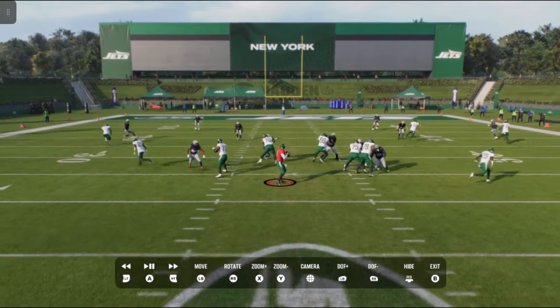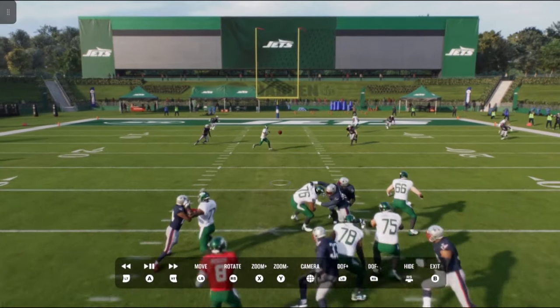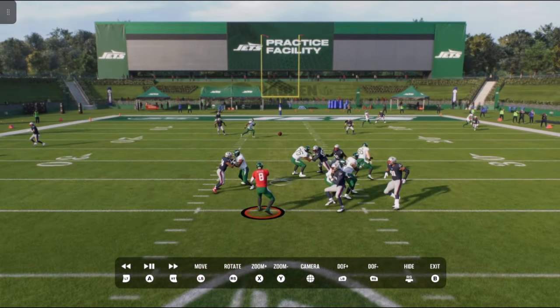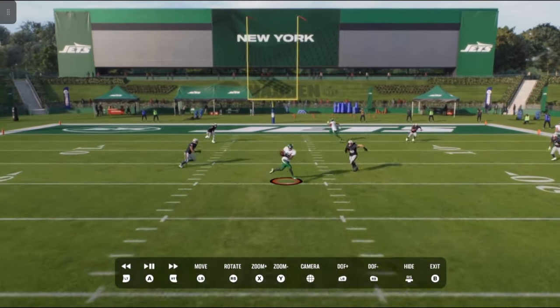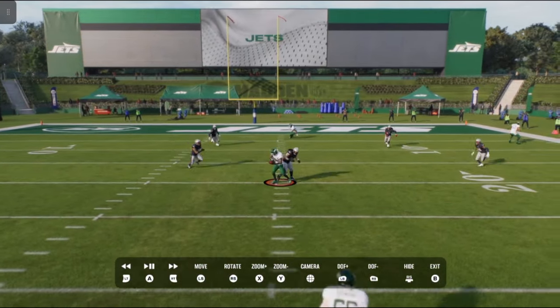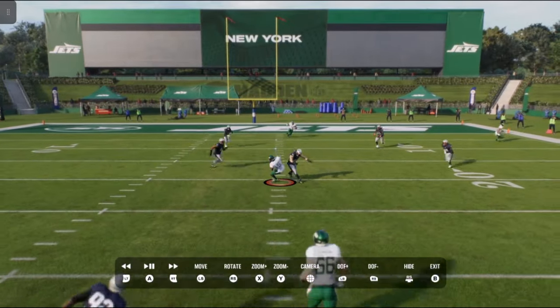Now watch the replay. Boom. I threw it behind him. See the animation? You can tell the animation. I threw it. He had two defenders on both sides of him, and he had to reach behind him to catch it. And the only reason I got that animation was because I led it behind him to fit it perfectly in that window where only he can get to it.